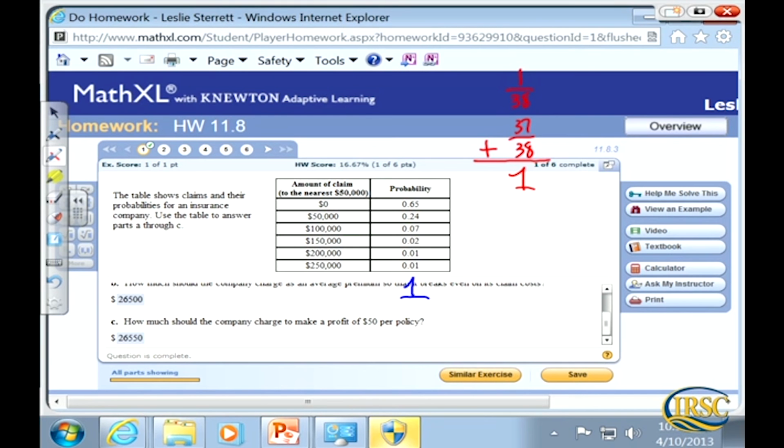So something to keep in mind in your problems for expected value, that your column for probability should always add up to 1. Because remember that 1 means that absolutely something is going to happen. Well, yes, it's definitely one of these outcomes is going to happen, so they all have to add up to 1. So you're either going to win or you're going to lose. Absolutely, no doubt about it, okay? So all those probabilities have to add up to 1.